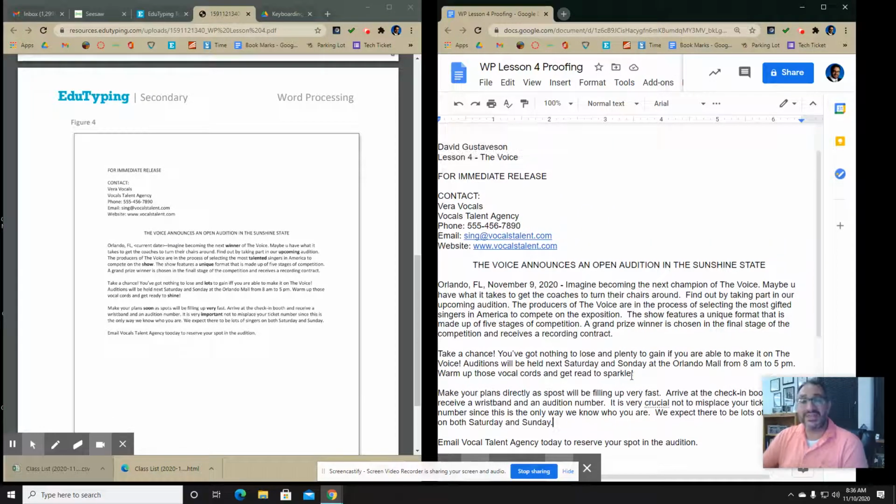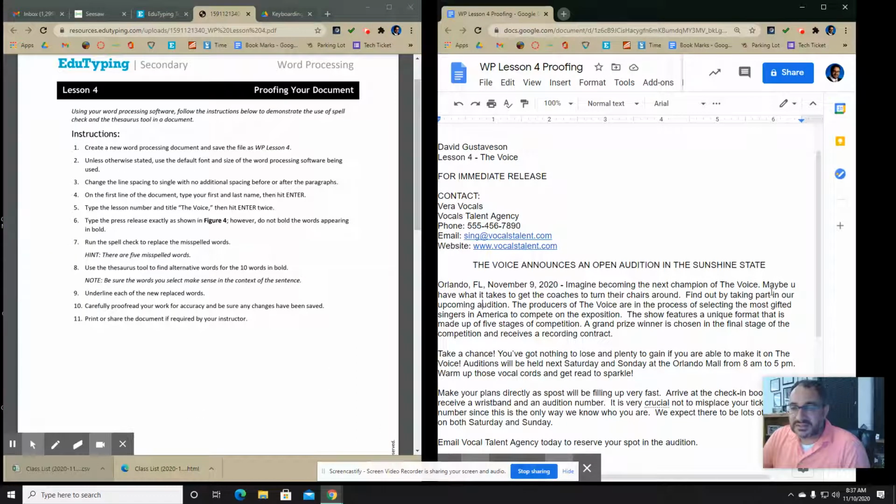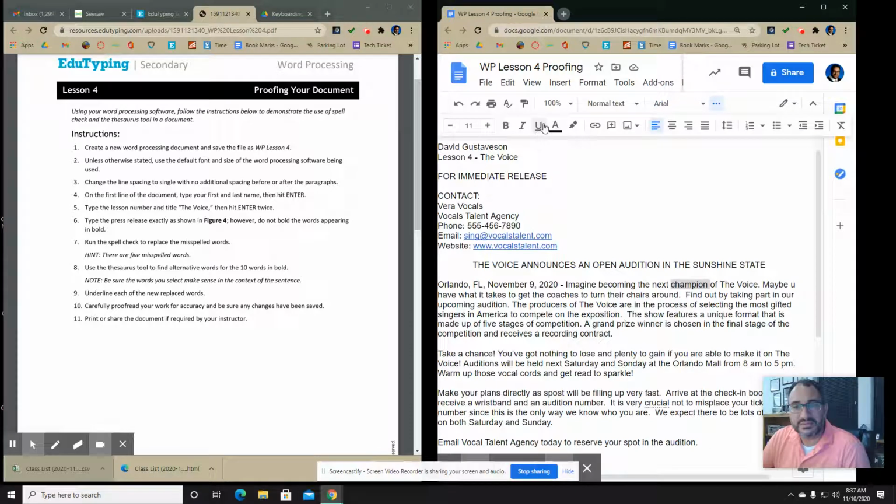All right. So once we've gone through and we have used the define tool, it's going to ask us to underline each of the new words. Remember, there's two ways you can do that. You can use your toolbar up here.